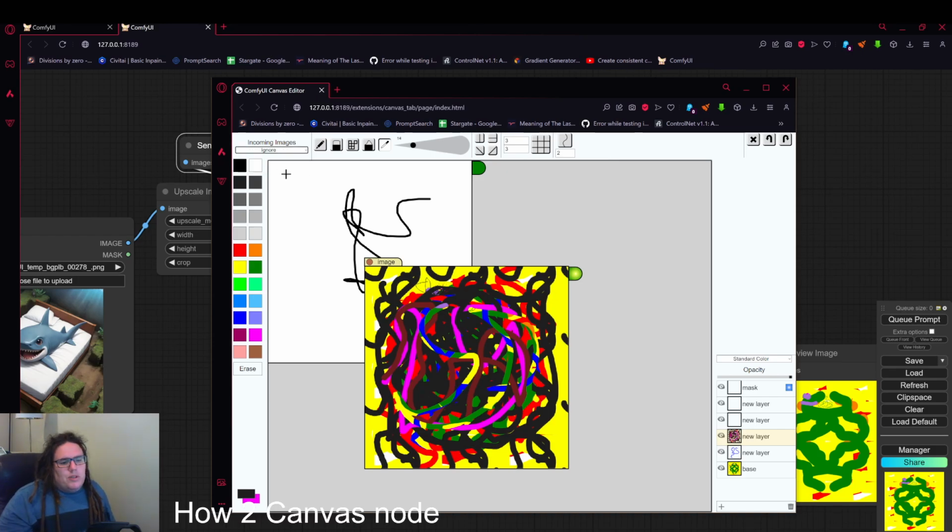And we have ignore, which we can set it to if we've decided we don't want to bring information in from outside, but maybe we did want to bring it in earlier and we don't want to rewire the entire workflow to disable the node which is sending that information. So that's roughly how to use the canvas node. I'll show you some of the quirks of it in operation in the actual workflow.